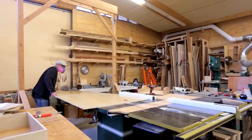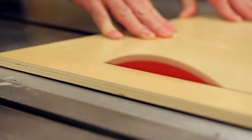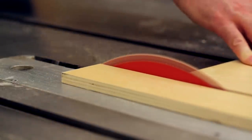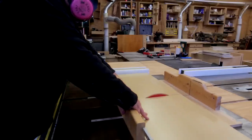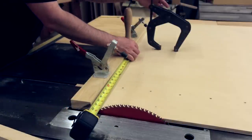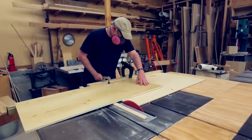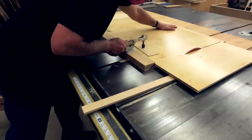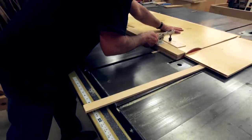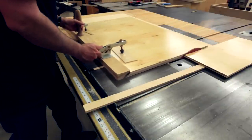I also needed to cut a rabbet on the ends of the sides that'll go into the dado on the front and back. Then it was back to big sheets of plywood to cut the bottoms for the drawers. Doing this made me question the reasoning for having two table saws back-to-back, because I couldn't keep the dado set up while cutting big panels on the other saw — it wouldn't have been any easier than just using one saw. The bigger saw actually cuts plywood nicer, leaving a cleaner edge with very little tear-out, and my dado blade, which I've had for about a decade and never sharpened, still cuts great.